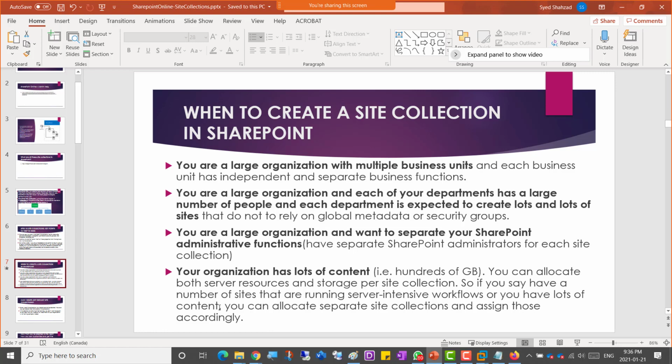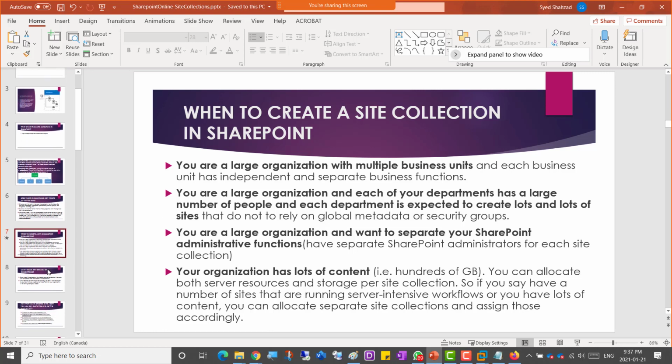So if you have a large number of people, many departments with different types of requirements, different administrators who want to run different sites, or you have a large amount of data, then you go for different site collections or different root level sites. Otherwise, one root level site and then keep creating subsites. So just keeping it simple would be the best idea.